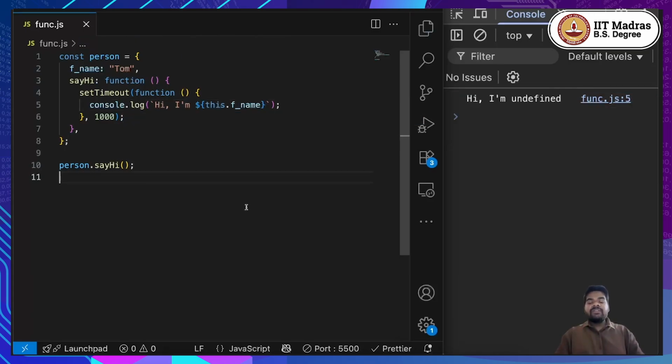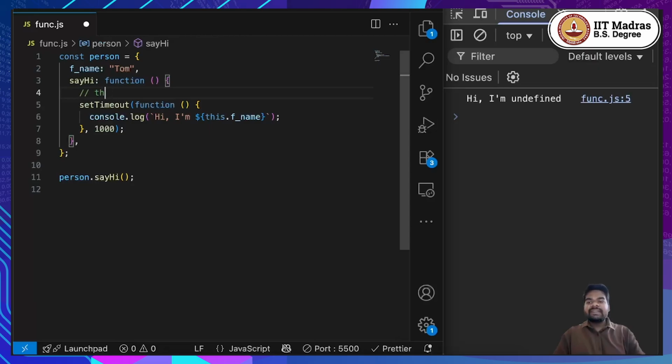And here's when arrow functions come in clutch. So all this while we were defining normal functions. If you are calling the normal function, this inside the normal function is the one that is calling that function. What if I don't want that? I don't want my this to be dynamic. I want my this context to be fixed. So when I'm saying person.say hi, inside the say hi function, this becomes the person object when I'm calling it. If I want another function to take this as the context in which it is defined, so if you want this context to be fixed by where it is defined, you would use arrow functions.